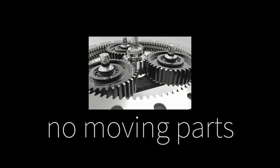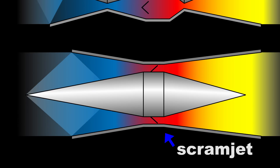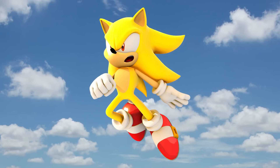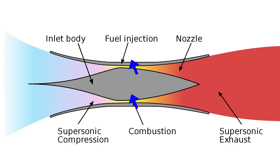They achieve that ridiculous Mach 10 speed with no moving parts. Instead of controlling and compressing the air with complex turbine systems, a scramjet just lets the air it's flying through compress itself by ramming into it like a ramjet, with what is essentially a big funnel at the front of the engine. But the air remains supersonic all the way through the jet engine. At the point where the pressure from this funneling is just right, fuel is added into the supersonic airstream where it explodes, propelling the air even faster through the back of the engine, and the plane shoots along going at Mach 10.